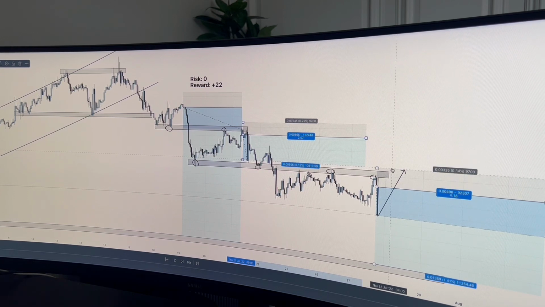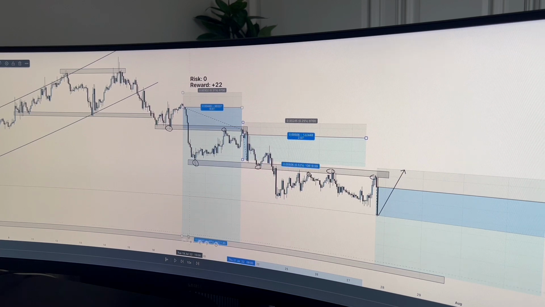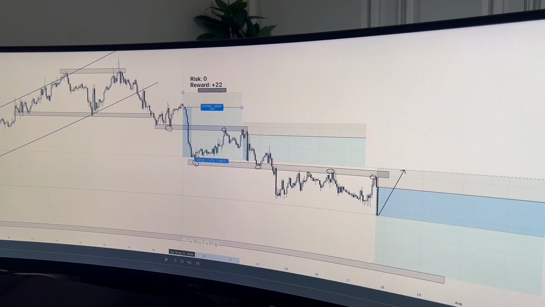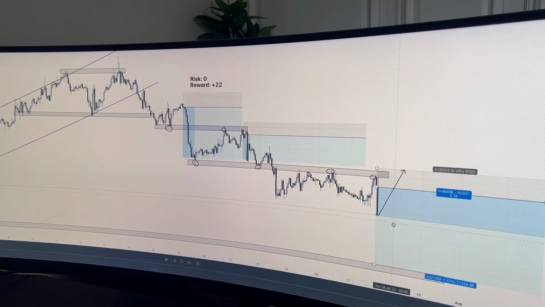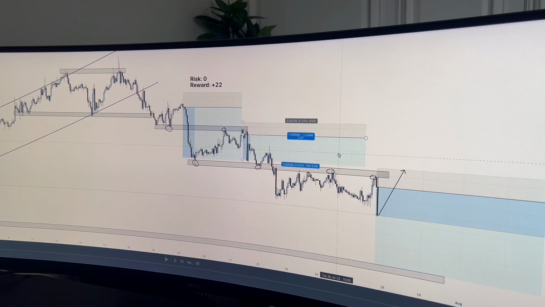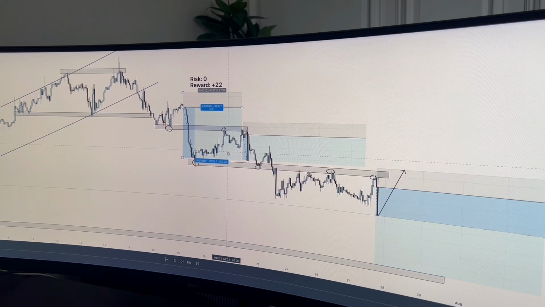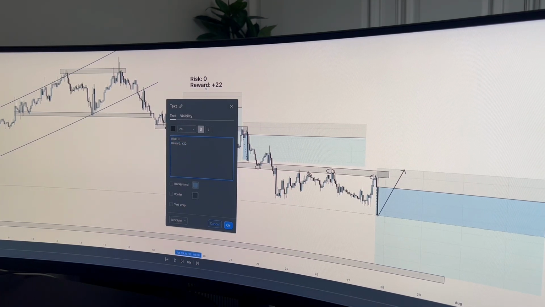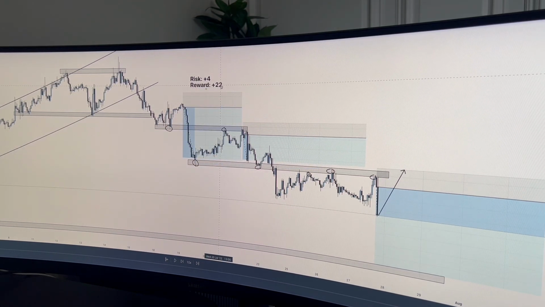So let's say we trail that to there, we would close this position, and our first trade would be at a +3. Let's say a +3. We'd move it to a +3. So worst case scenario, -1, but then we have +2, which is +1, and then we have a +3, which is a +4. So our risk is now positive. So our risk is now +4.